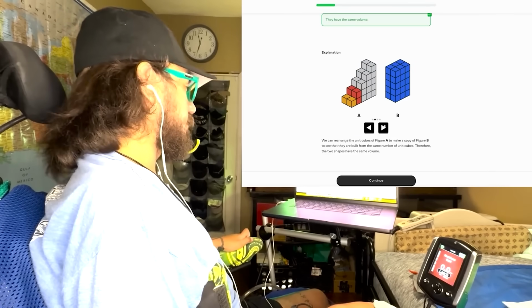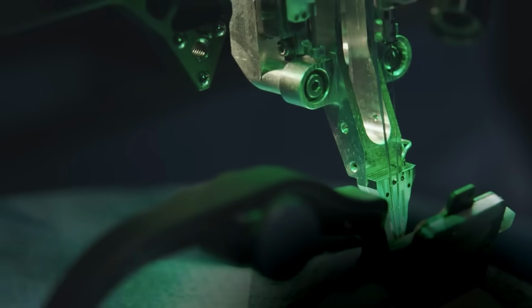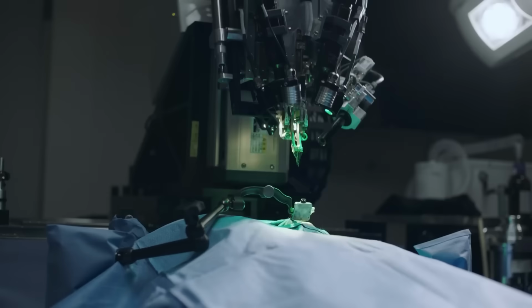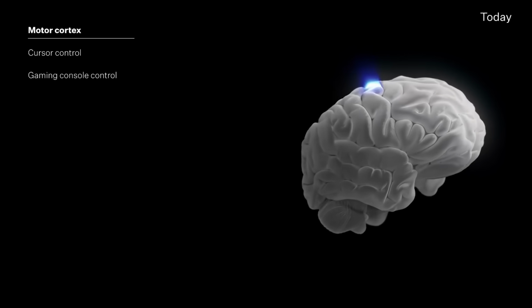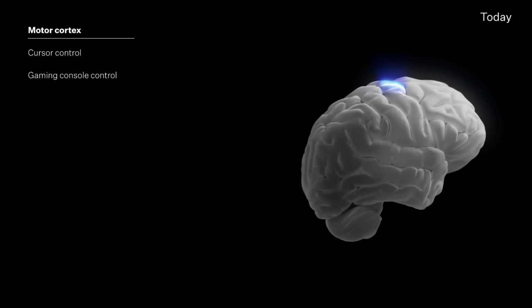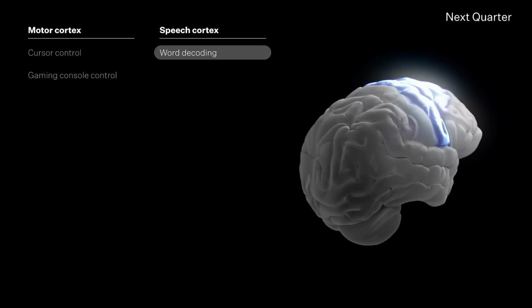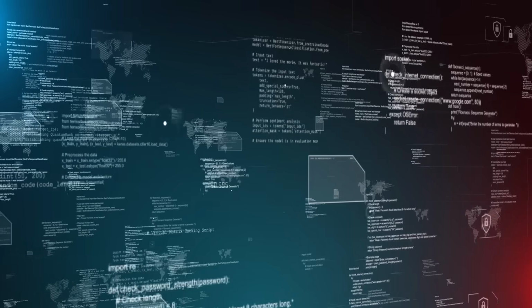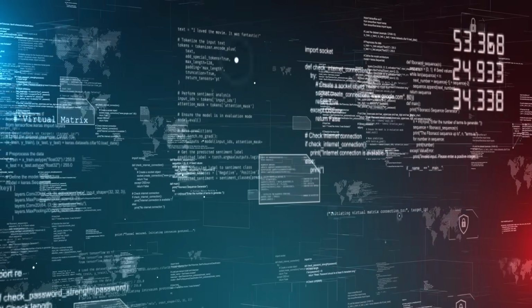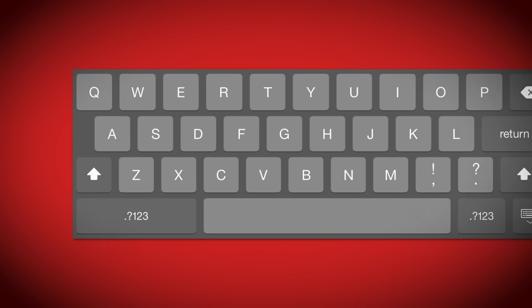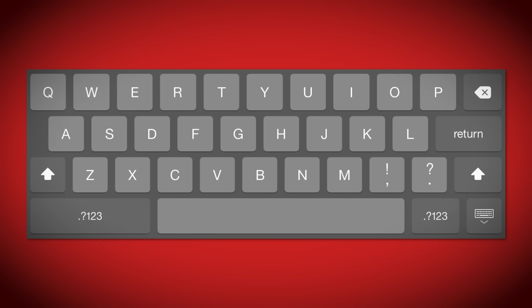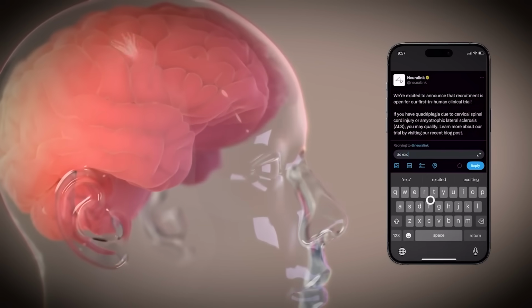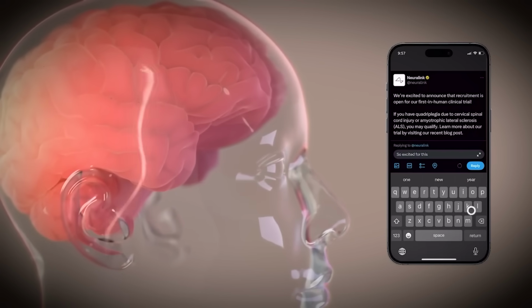And for the first time, we have a roadmap for what Neuralink plans to accomplish with these human trials. By the end of this year, Neuralink implants will move from the motor control region of the brain to implants that target the speech cortex. This would hopefully allow Neuralink to decode words directly from thoughts in real time. That means instead of using Neuralink to control a keyboard to type things out, they simply go straight from brain to text or AI-assisted computer voice.